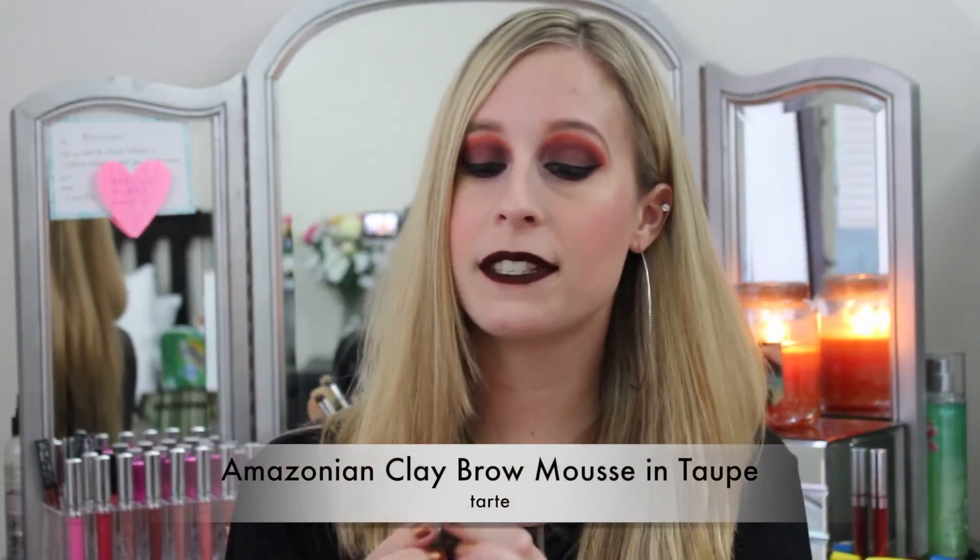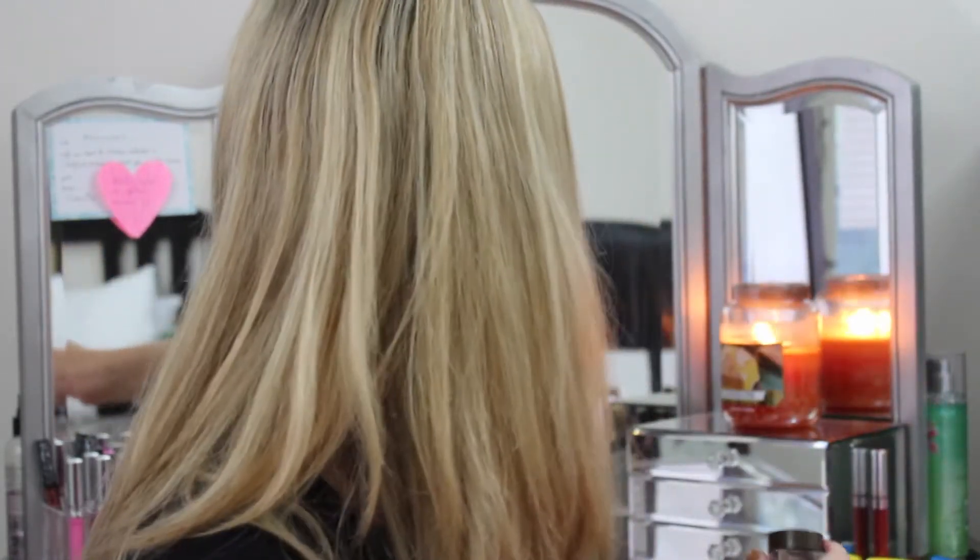Every product I'm going to be mentioning today I am currently wearing, so just so you know — I'm wearing Champagne Pop on my cheekbone as well as all the other products I'll be mentioning. My next repeat favorite is the Tarte Brow Mousse in Taupe. I am so obsessed with it — it's really easy to work with, a great color, and the brush that comes with it is great. It has a little end to comb out your brows and it's slightly angled, which really helps to get in there with your brows.